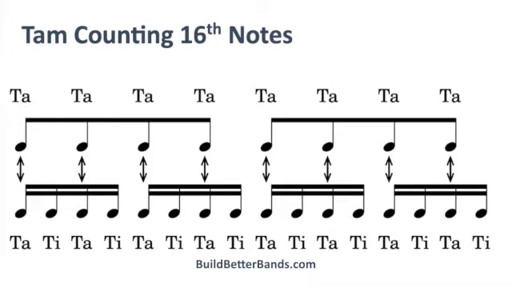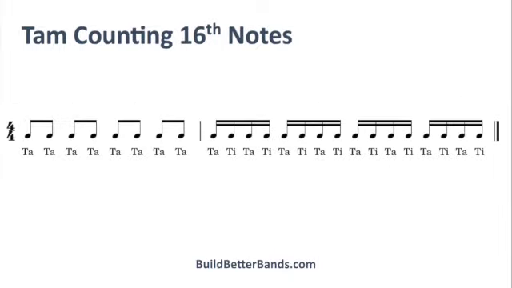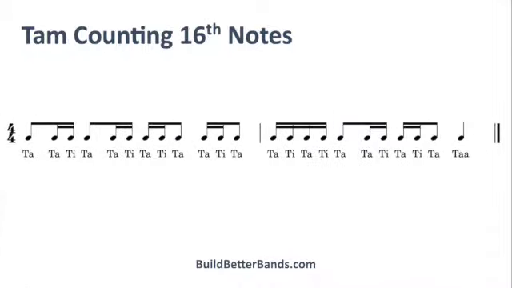Here is an example of 8th notes transitioning into 16th notes. Ta ta ta ta ta ta ta ta tati tati tati tati tati tati tati tati. Tamming beats that include typical combinations of both 8th and 16th notes is simple as well. Ta tati ta tati tati ta tati ta tati tati ta tati tati ta ta.